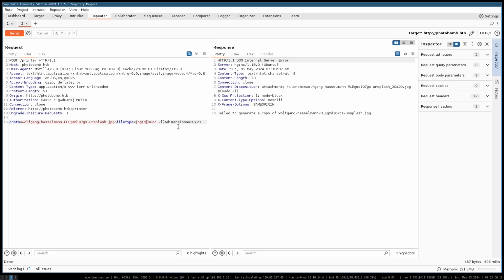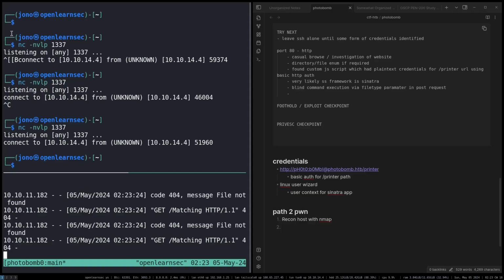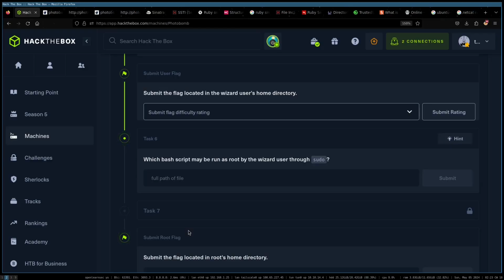So we're going to want to do curl http://10.10.14.4:8000 backtick. Send. Yeah. Oh boy, this is a little bit annoying.